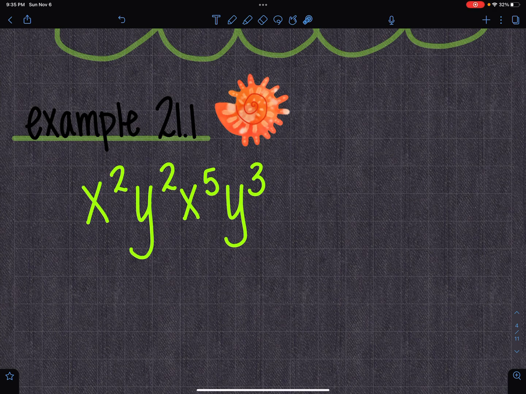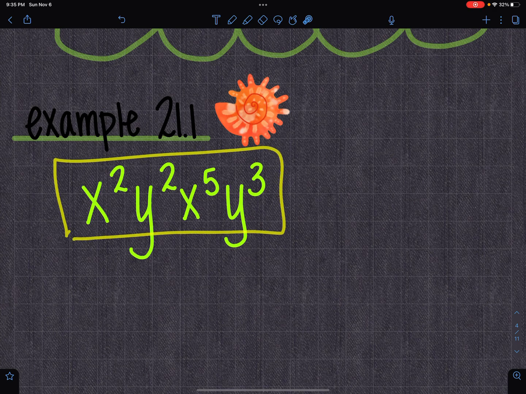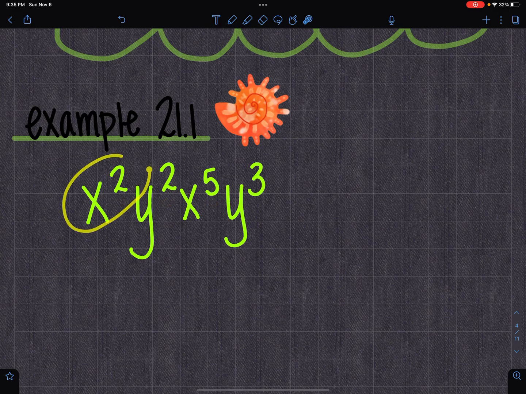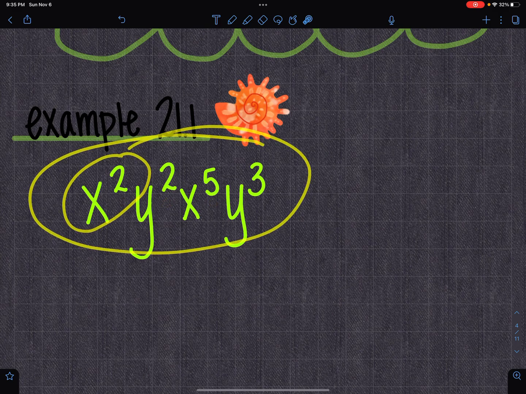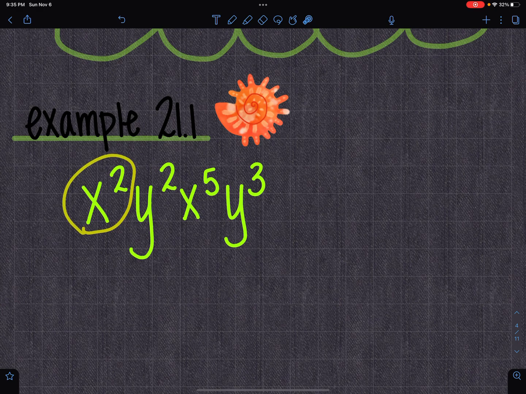These are just written all smushed together, but that basically means that you're multiplying all these things, right? And this is all one term, but these are different expressions within that term, right? You've got an x and you've got a y. And just like with any term, what you're doing is multiplying all these things together. So you could spread it out if that makes it easier for you to visualize that.